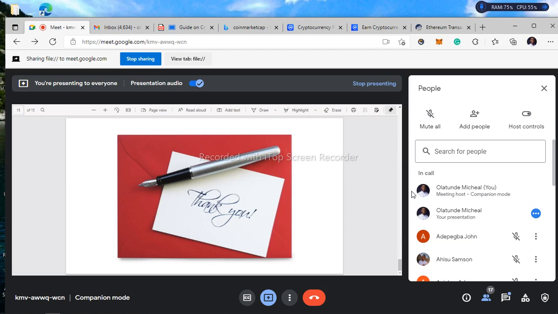Now, to send cryptocurrency from one person to another, you just need a wallet address. Just like you use your account number to receive funds from another person: you send your account number to the person, the person places it on the app, your information comes up, and it sends you money. It's the same thing with cryptocurrency. All you need is your public key, which is your wallet address. When you give it to the person, the person can then transfer cryptocurrency from his own wallet to you. So I hope this is clear.